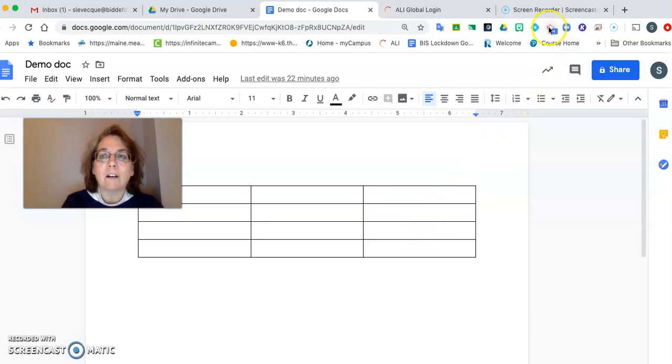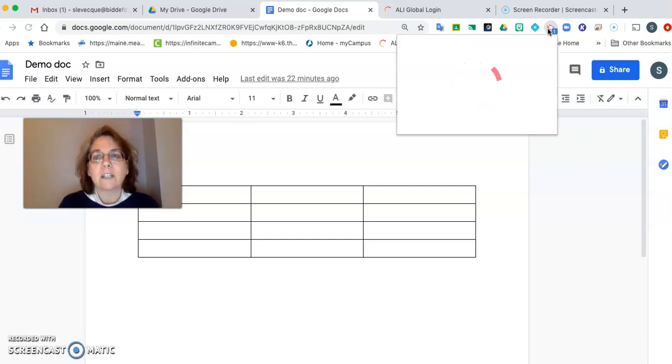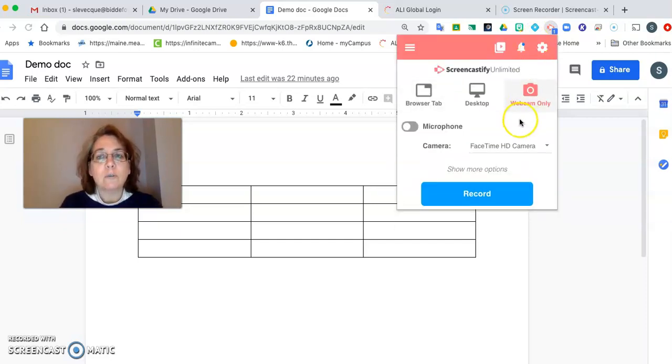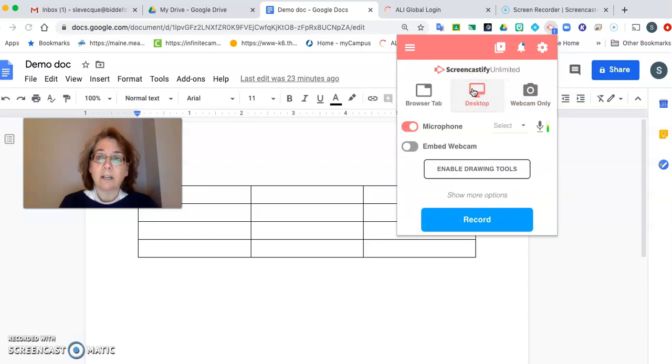So up here on your toolbar, you've got a Screencast1 app and extension. If you click on that, it's going to give you a couple of options. You can do just a webcam, and it will say this is the camera you're going to use. You can change it if you have more sophisticated equipment. This is the one that's built in on my computer I'm using right now. You want to make sure you turn the microphone on, and then on the desktop, which I like to broadcast both the desktop and from a webcam. That way it makes my picture smaller. You can use the embedded webcam, and then you'll get both of them.